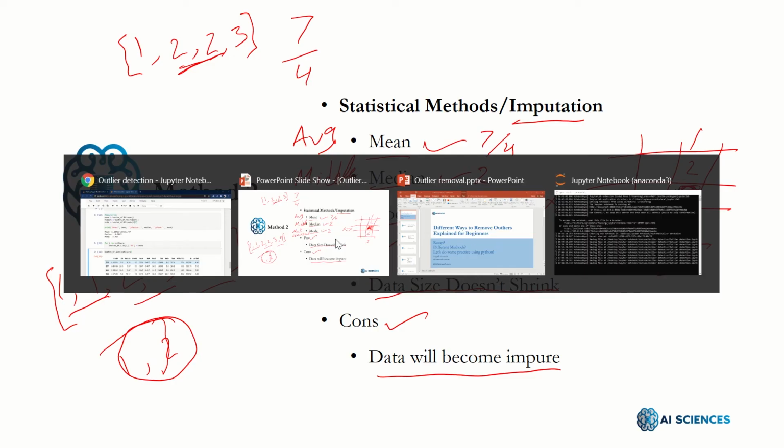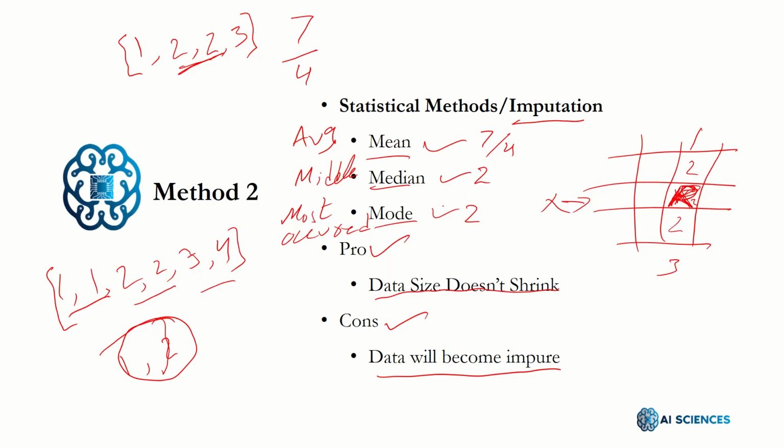Now one question is left. You may be wondering where should we use mean, where should we use median, and where should we use mode? So there is no theoretical answer for it. It just depends on the nature of the data. For example, if you have to replace the final marks of the students in a class, right? If the marks of one student are missing, you may replace it with the mean. I think it would be fine.